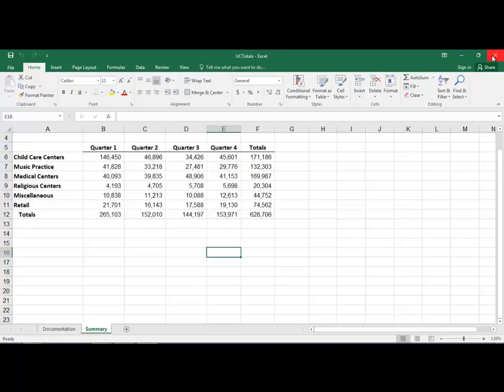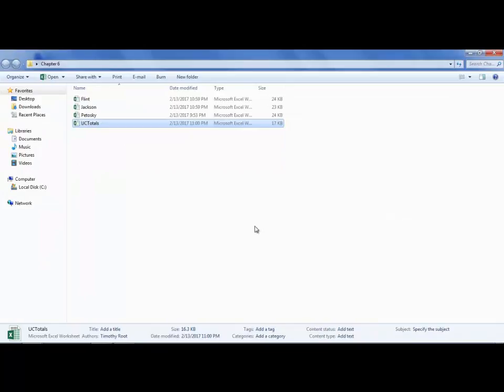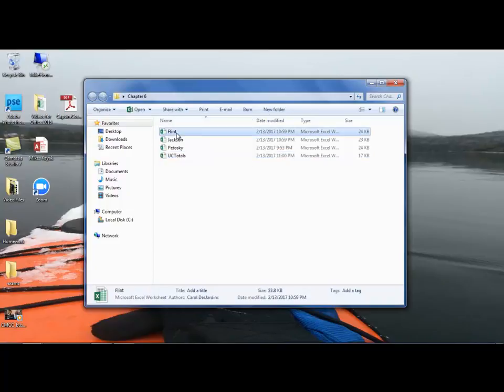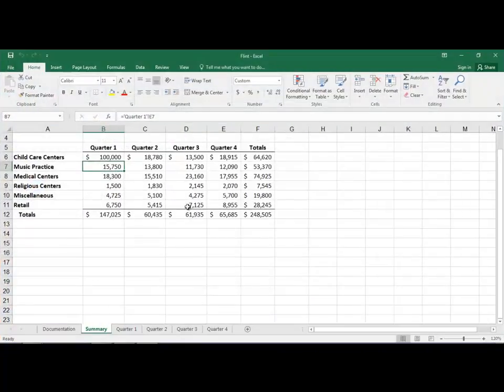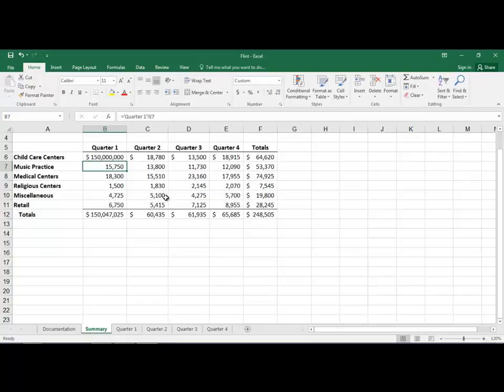Now this is working for us, and I'm going to just hit save, and we're going to close this. This is working for us because these files are in this folder. Our formulas say look for things in this folder and go for that. Now if we were to take one of these out, let's take Flint out of the mix here. Actually, let's go back to Flint, and we'll take that 100,000 and we'll change it to 150,123,123. So 150 million, that's a huge change, huge change.